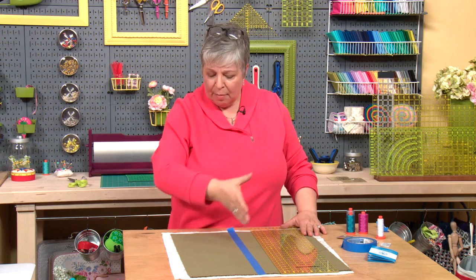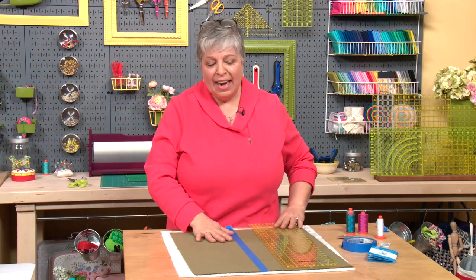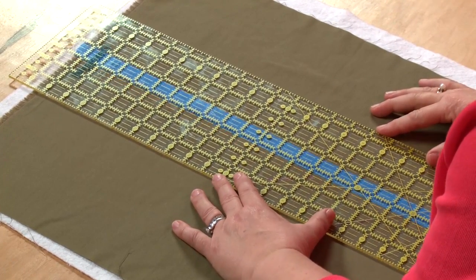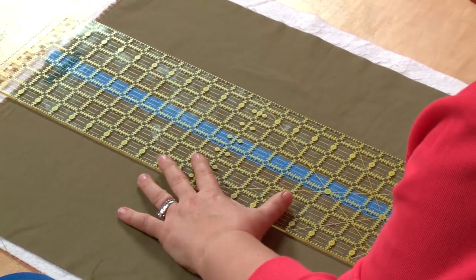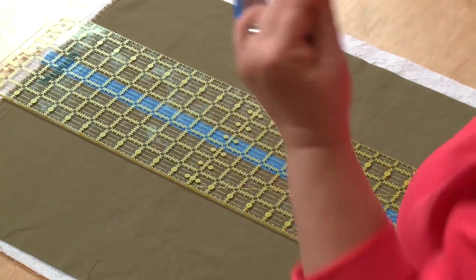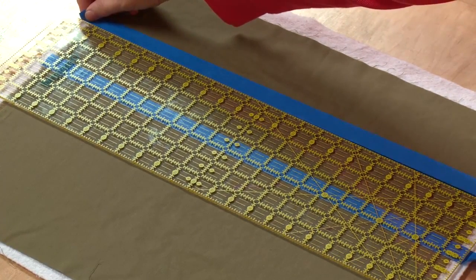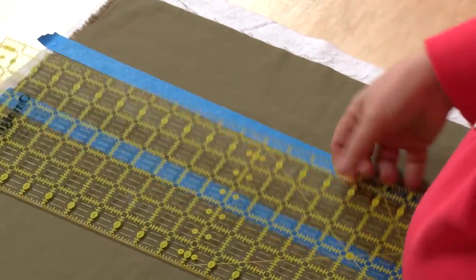One line is not enough, because as I move across my quilt I'm going to veer, and I don't want that to happen. So I'm going to establish a second line, which I call a registration line. I'll line up my ruler on the tape about three inches out — let me make it long enough — and now I'm establishing that second registration line.